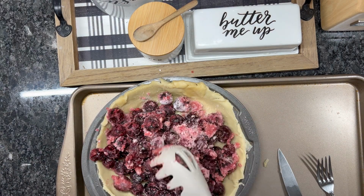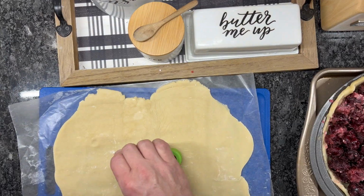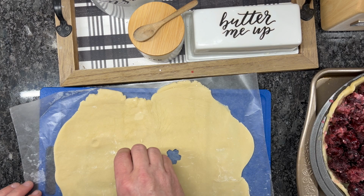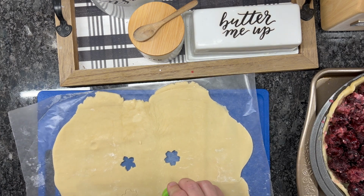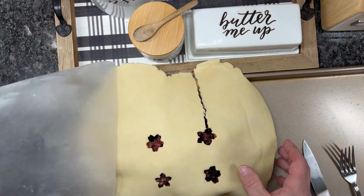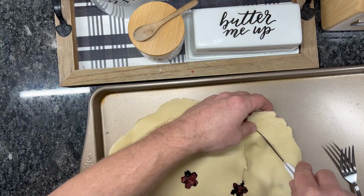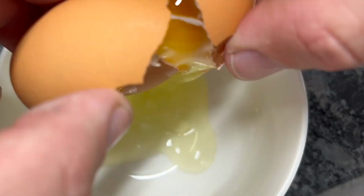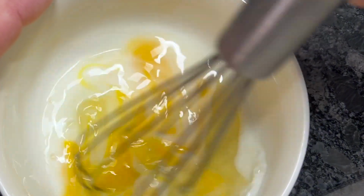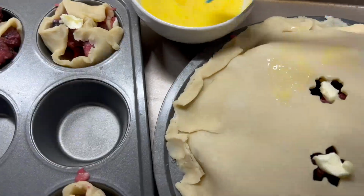Add the vibrant cherry mixture into the prepared crust and place the delightful buttery additions on its surface. Cover it with another layer of dough in a crisscross pattern. Alternatively, you can cut out several patterns on the top crust to allow the steam to escape and create a decorative touch. Give your pie a golden shine by brushing it with egg wash and a sprinkle of sugar.